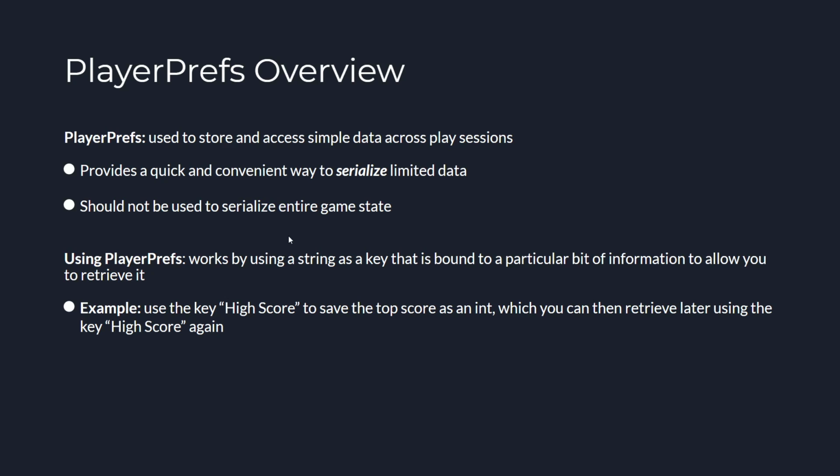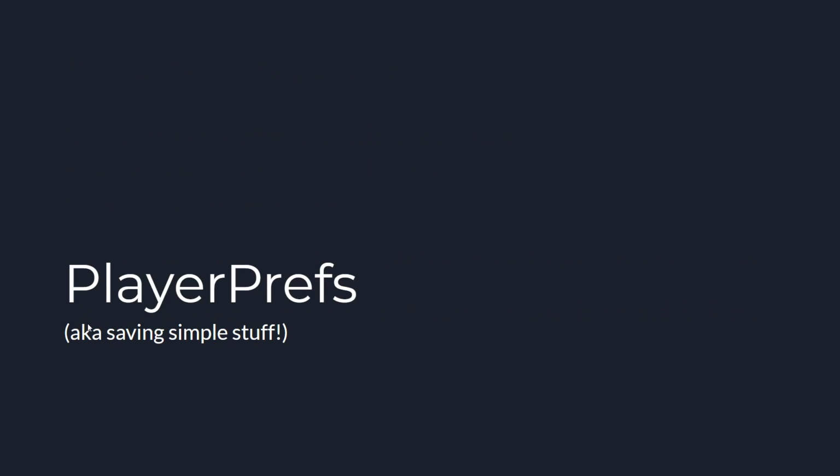So player preferences is all about saving simple stuff, right? If you want to save a simple integer, or you want to save a float, or you want to save a string, something like that, really just simple sorts of saving. That's what player preferences are for. You can do things like, if you had some sort of setup where this mouse button, this key maps to that, the high score, the player's name, that sort of thing, that can all be kept in player preferences.